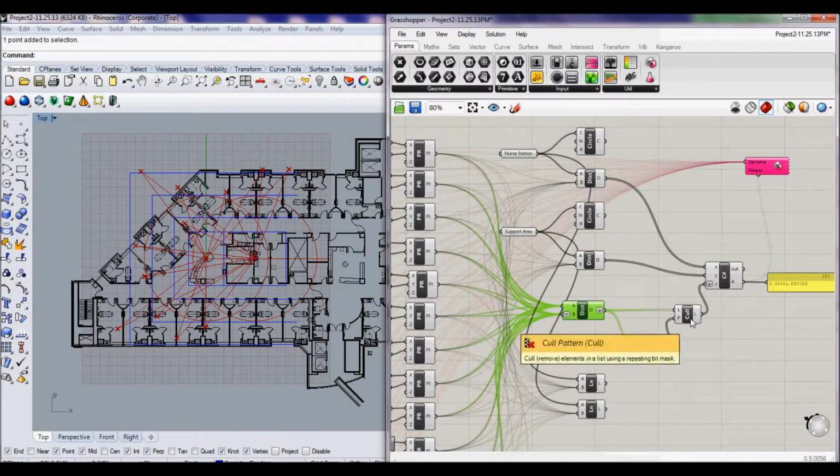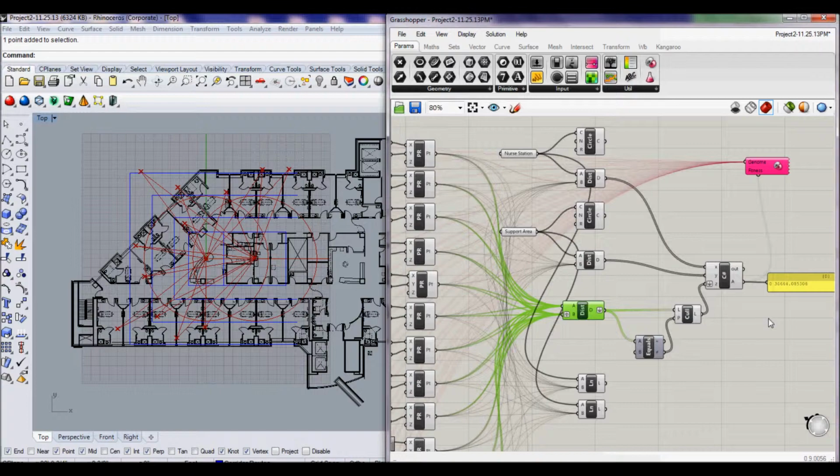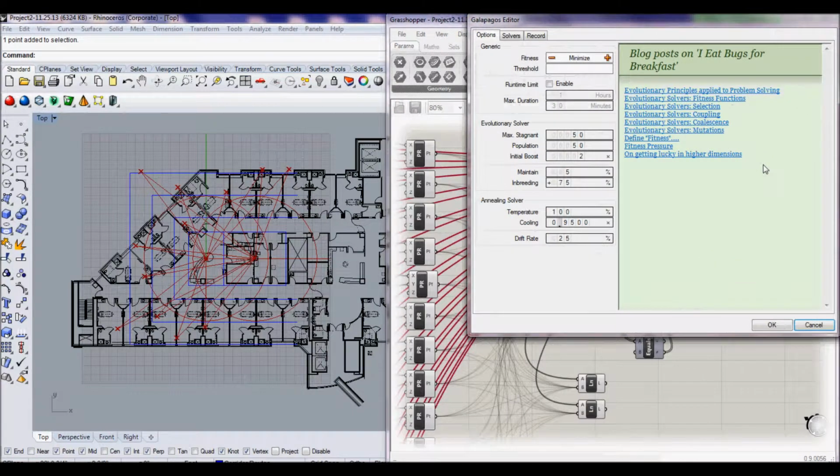Then I used cull pattern to keep the numbers that are not 0, and then we put those numbers in Z. After we did this, we can go ahead.